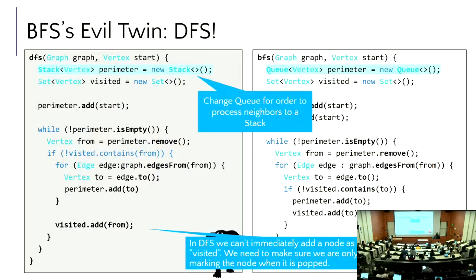DFS, if you're just trying to establish connectivity, and things are far away, is going to go deeper into the graph faster than it's going to go wide. And so if the node you want is on the other side, you might get there faster with DFS than with BFS, but that's not actually a guarantee. There is no mathematical guarantee for that. So asymptotically, they perform the same.